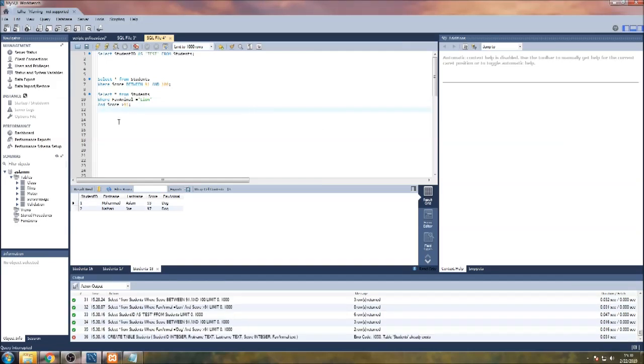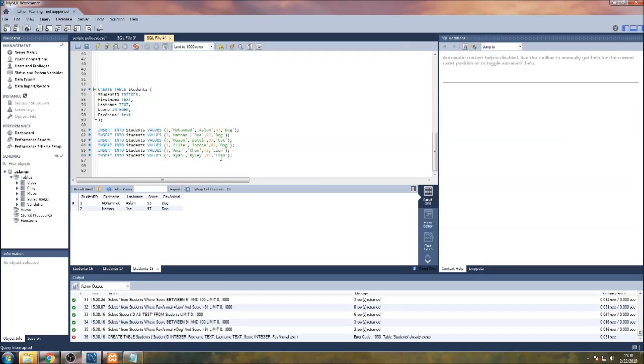So it's going to select everything from students where the favorite animal is equal to lion and score is greater than 91.